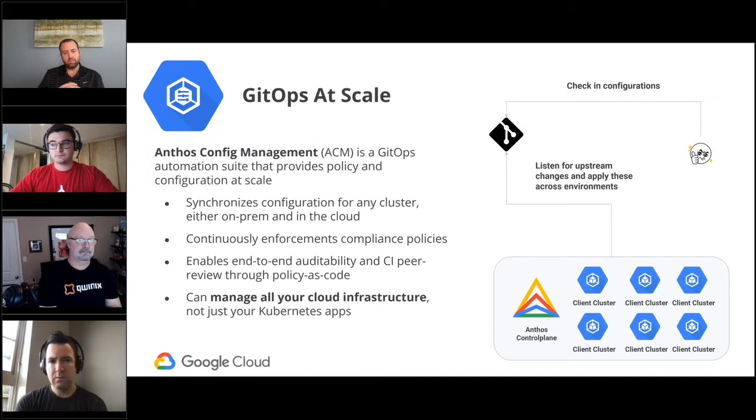Config management also helps maintain control over things like cluster sprawl. So as more and more teams adopt Kubernetes or grow their environments for redundancy or to expand to new geos, or for whatever reason you're adding those clusters, you're going to increase the overhead to managing those separate configurations. And config management alleviates that by delivering a single centralized place for multi-cluster management.